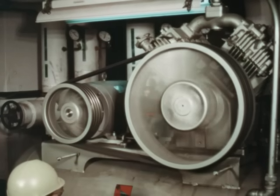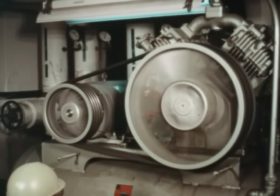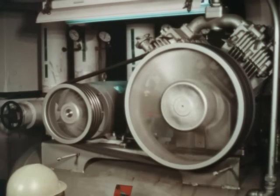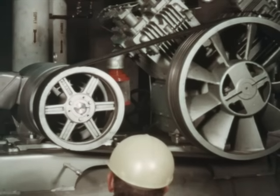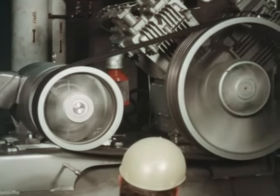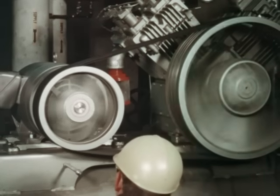Here are some simple but accurate ways of determining correct belt tension. Using the eyes, observe the running drive. It should operate with the tension side tight and the slack side with a slight bow when operating at peak load or at startup. Using the ears, listen for a squeal when the drive is started or at peak load. If a squeal is heard, the belts are too loose.